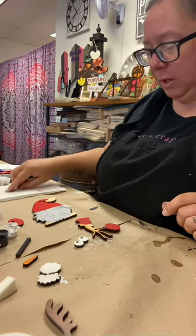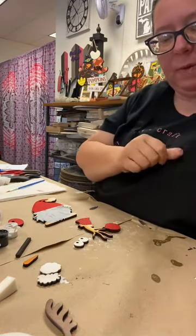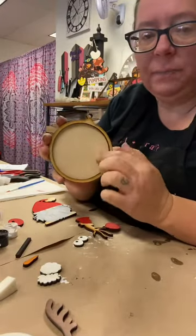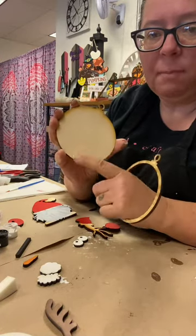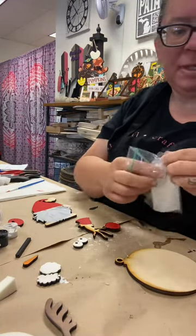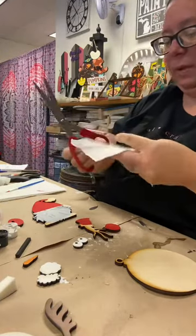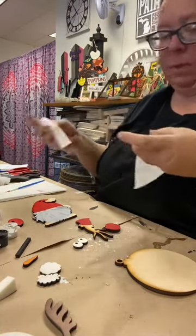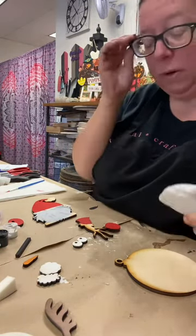Okay, let's see. Maybe we should start putting some stuff together, huh? Or how about we move on to black again? Because I decided, here's what we're going to do. I want to paint the edge of this black, but the background, I want to do like a brown stain. So I'm going to take my baby wipe. I'm not 100% sure yet what I'm going to do with the sled. So I'm going to cut my baby wipe in half. If you have more baby wipes, you don't have to cut it in half, but if you don't, cut it in half just in case you change your mind and want to do what I'm going to do. I'm going to take the other half and put it back in the bag so it stays wet for a minute, because I have an idea for the little palette jingle bells.